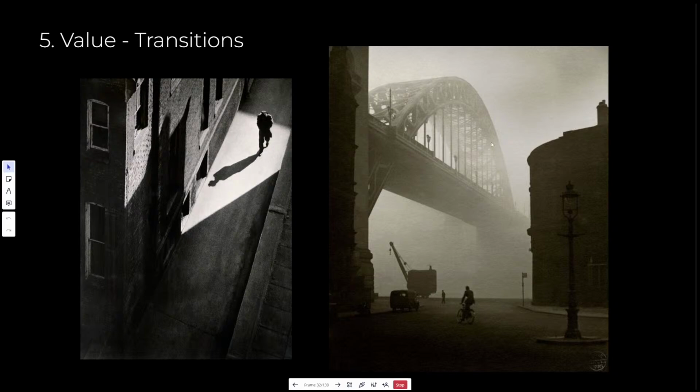I think one of the interesting things to consider with value is transitions in your values. Here we have very harsh transitions between our values, white and dark. Here we have a mix of things, where there's a very soft transition. It's just a blur, a soft transition. Here the transition is very hard, and here the transition is very hard. That means we pay attention to these things in a certain way.